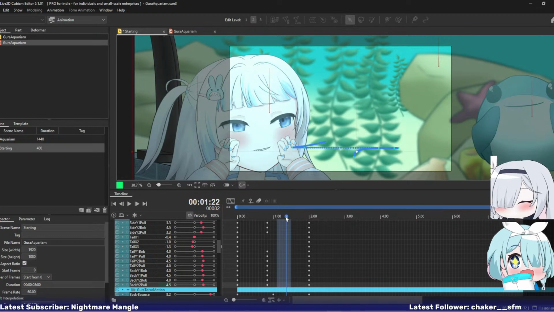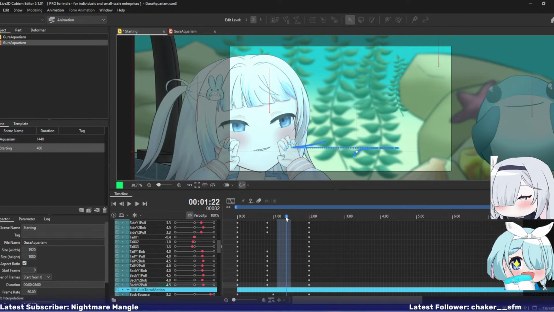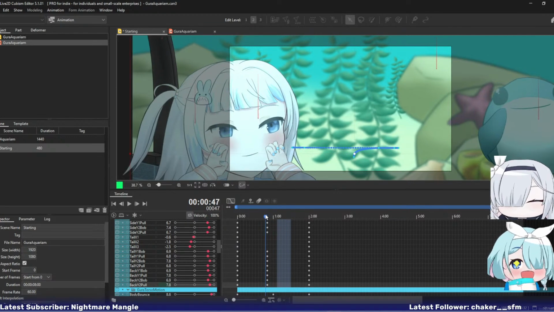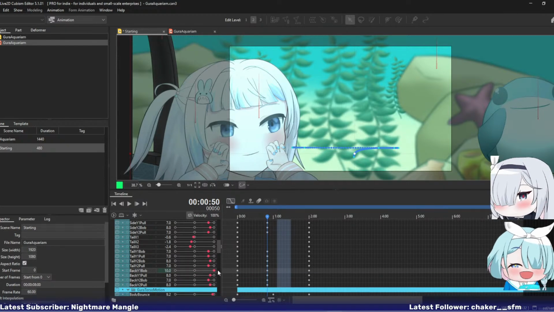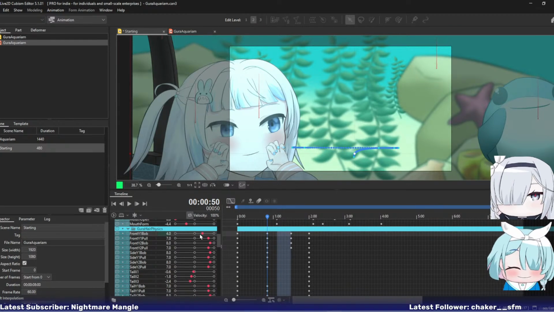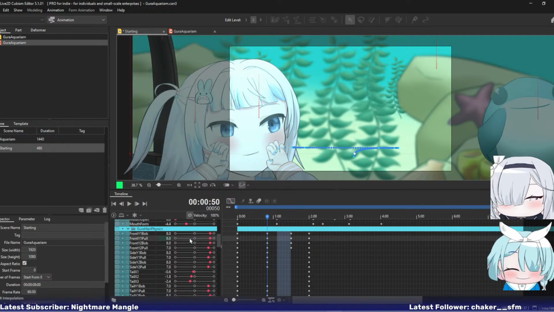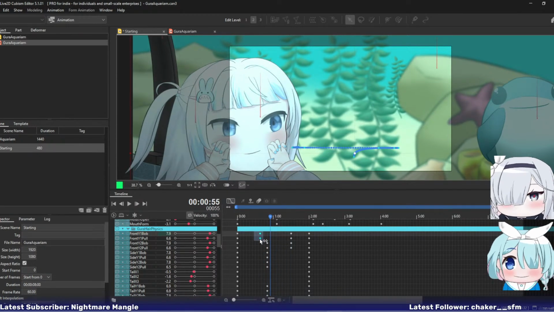This is the point where it's actually easier to have one master motion to control everything. We actually want this to go back a bit.